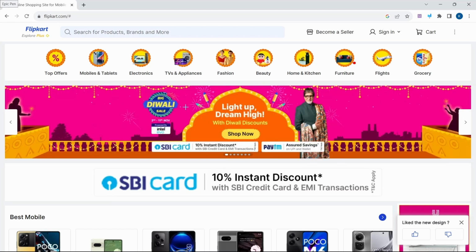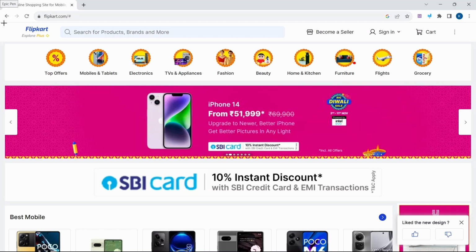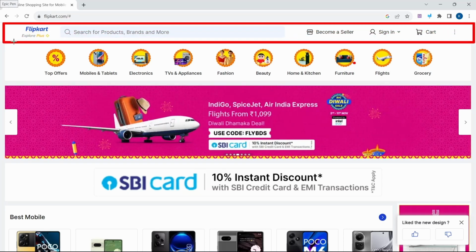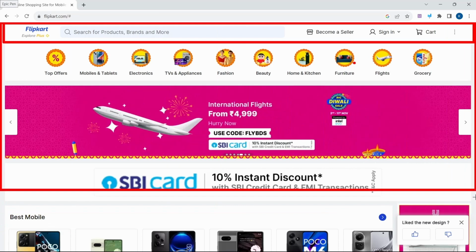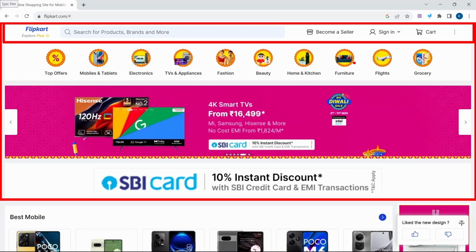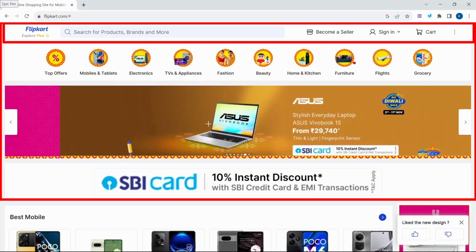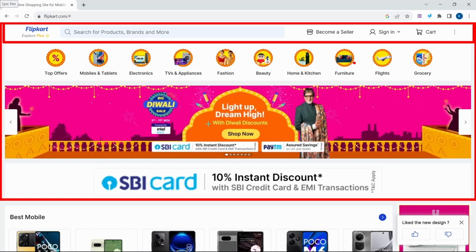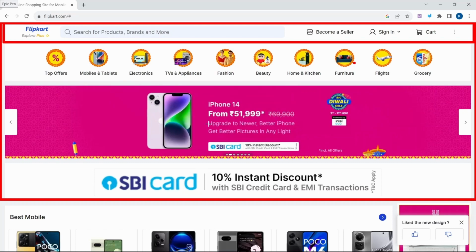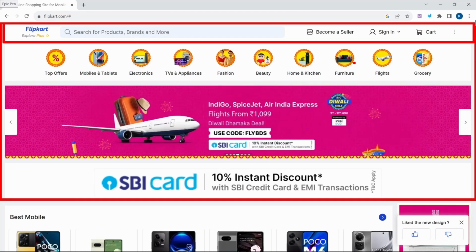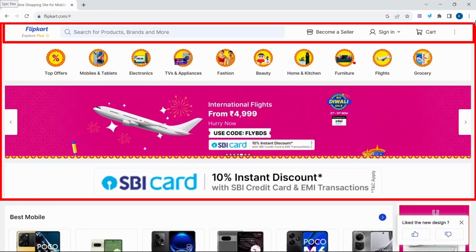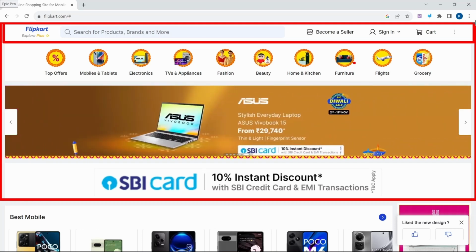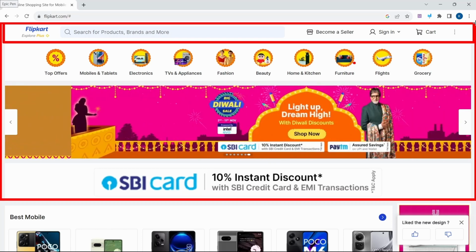So here I have opened the Flipkart website, and inside this we have a lot of content. Now this may be the nav bar, this may be the complete header, and inside that we have lots and lots of content. So basically whenever we are creating any website, there are two types of layers. First is page layout and second is component layout. Page layout is this one, the complete page structure. We have a header, main content, a sidebar, an article, aside elements, and finally a footer. So that is one complete page layout.